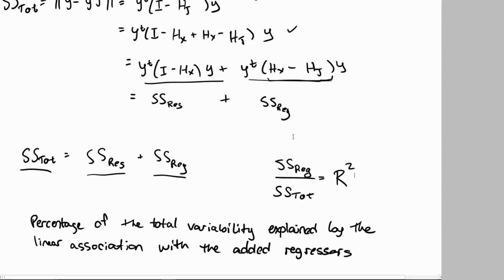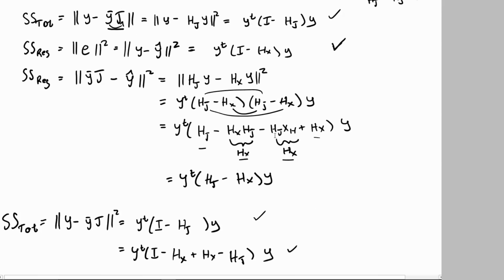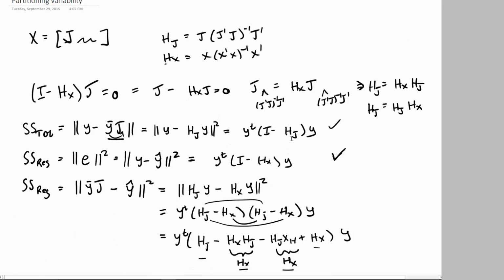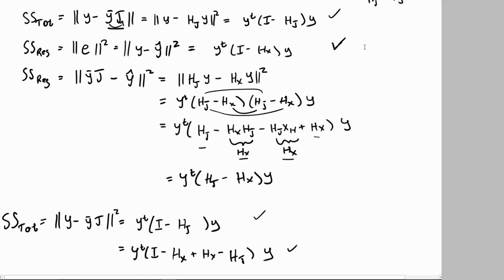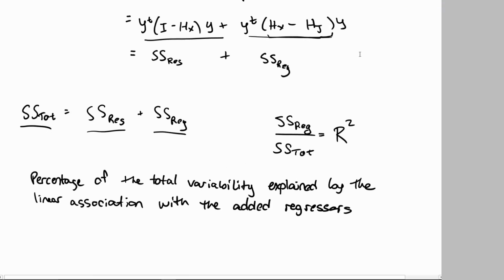And we see that it was a pretty easy proof to get that the total variability decomposes into the residual variability and the regression variability. And it all involved this little trick up here that said that j was equal to h of x times j. Okay, so in case you were wondering how these things worked out and why everything added up when you were looking at your regression output, this is why. Okay, so thank you for listening, and we'll talk a lot more about partitioning variability and how that relates to things like f-tests later on in the course.